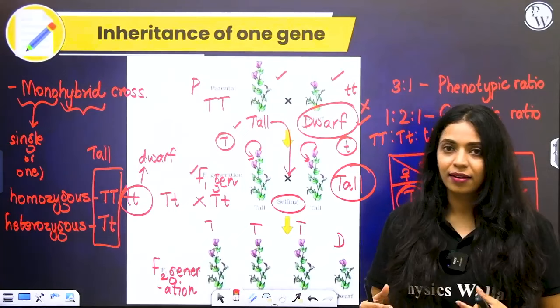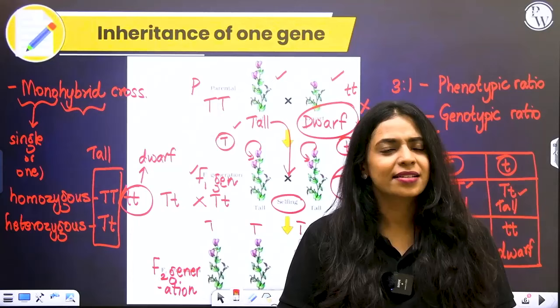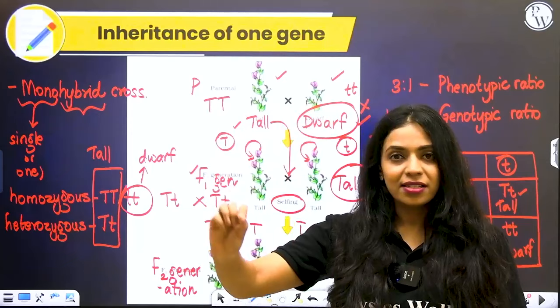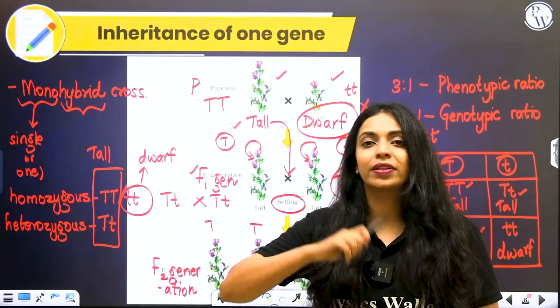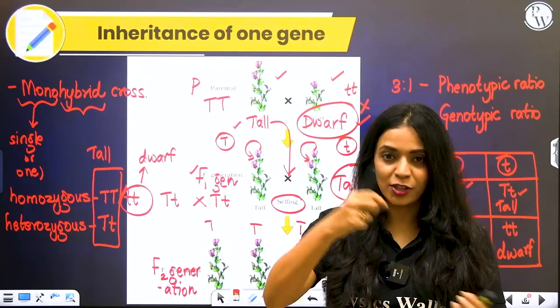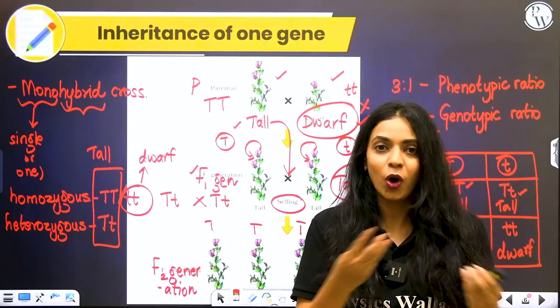We can't do that. Is there a way we can find out whether a tall plant, an organism exhibiting a dominant phenotype? I told you here, tallness is dominant, dwarfness is recessive, right? Now, if I have a tall plant and I want to find out whether it's homozygous dominant or heterozygous dominant, is there a way I can do that? Without having to cut the plant, isolate its DNA and look at its sequence, can I do it alternatively with something more simple, something more easy to do?